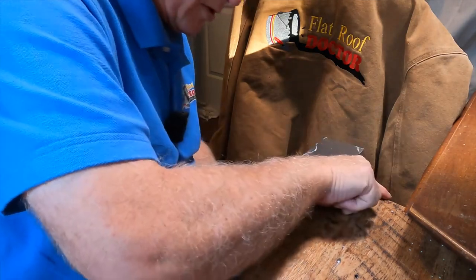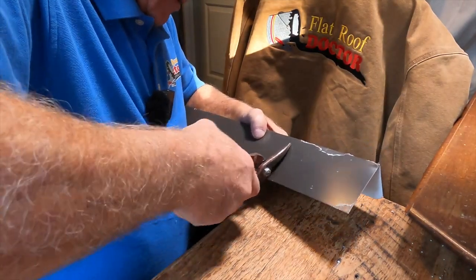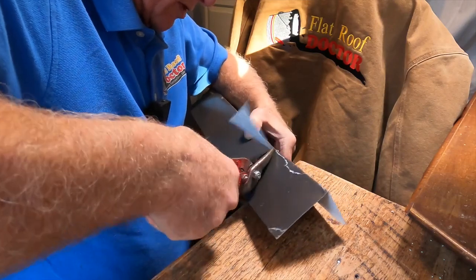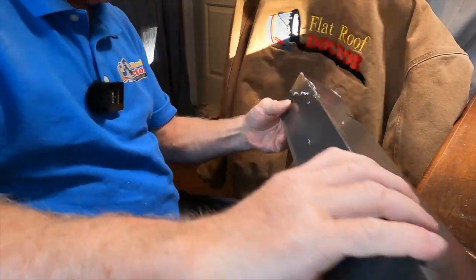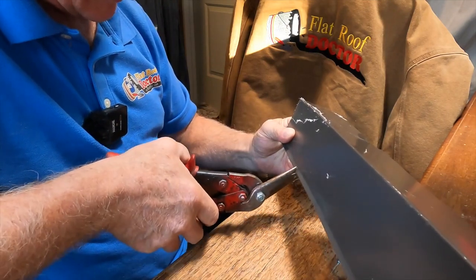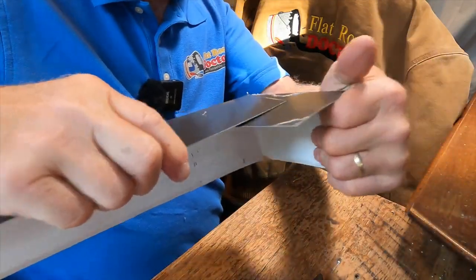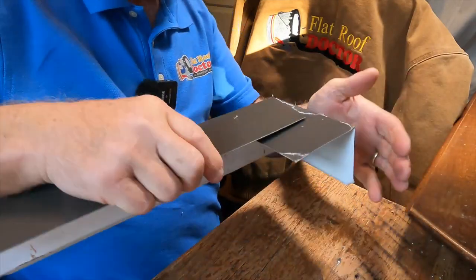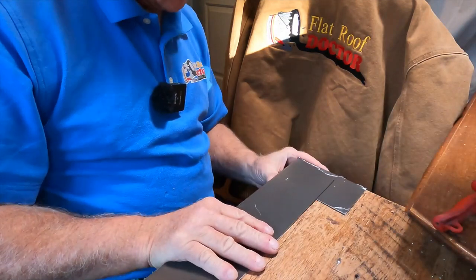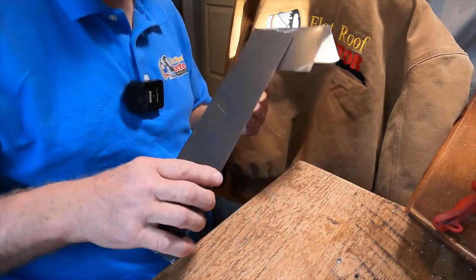When you come around a corner at the bottom of the roof, you need to cut a V. Let me show you — you cut a V like this, right there, and another small V — not too much — right to the edge there. Then you need to cut straight down, and on the kick-out at the bottom you cut that as well, slightly. Once you've got it cut, you bend it over like that — see? Beautiful. That's how you cut your metal edging.